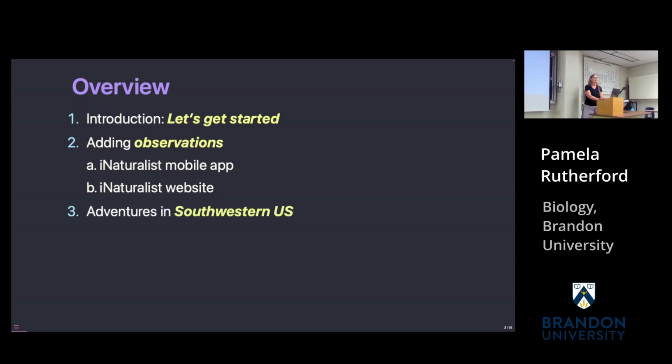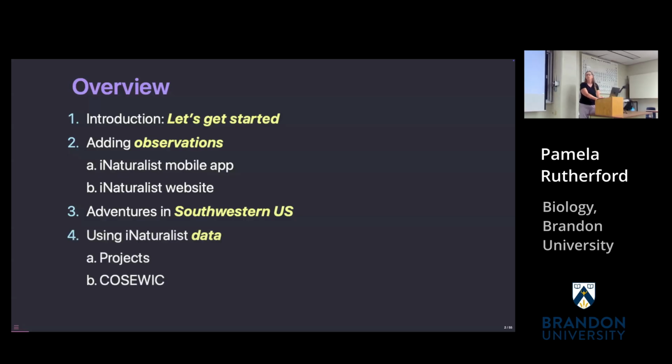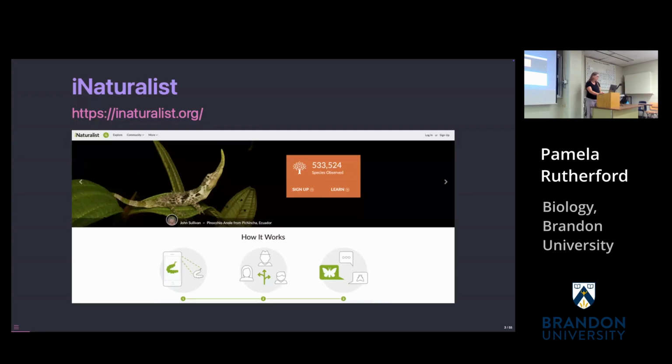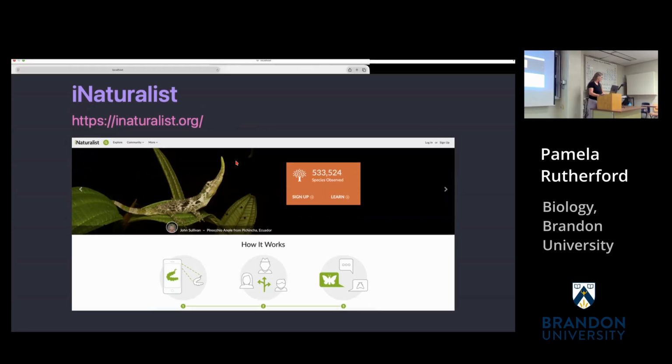And then I'm going to peel off a little bit. I had a sabbatical from January to July and traveled throughout Southwestern US. So this might be a little more travel-loggy, but I was using it as an opportunity to get more iNaturalist observations myself and learn more about the app. And then I'll talk very briefly at the end about some of the ways that the data gets used. As Carter mentioned in the introduction, I serve as co-chair of this committee here. It's an Environment Canada Climate Change Committee, and I'll talk about why the iNaturalist data is so incredibly important to us.